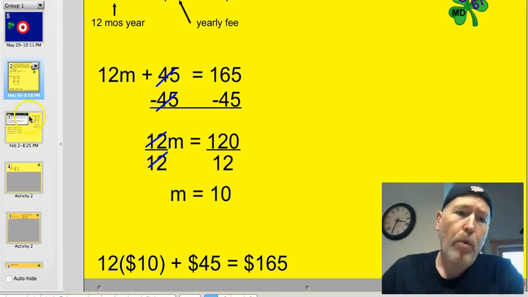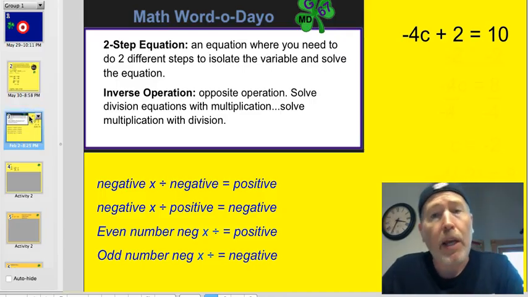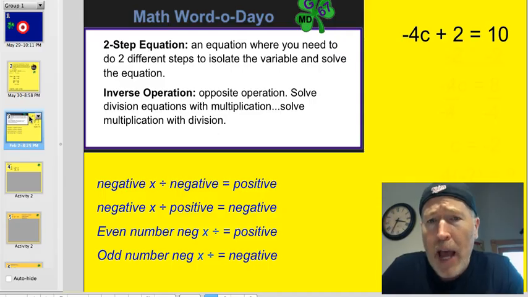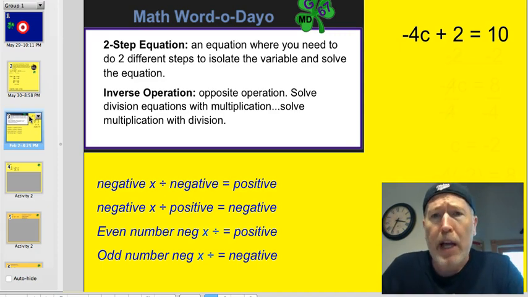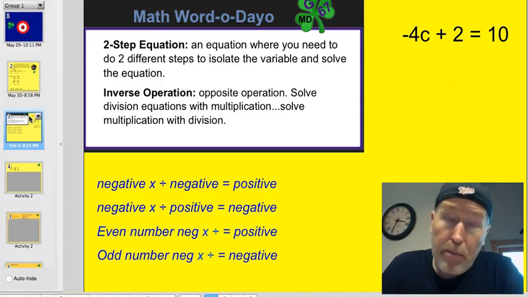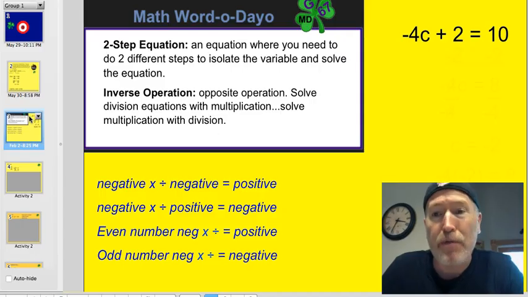All right, before we get started with the instruction and some more examples, let's just go over a couple of quick things. A two-step equation is an equation where you have more than one step in it. The first step in these equations tonight will either be adding or subtracting. Then the second step will be multiplying or dividing like we've done in past lessons. We're going to be using the inverse operation tonight. If it says minus 2, we're going to add 2 to get rid of it. If it's a multiplication equation, we're going to use division to solve it, and vice versa.